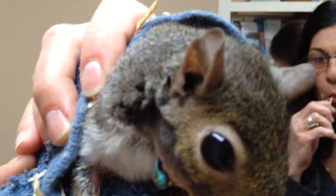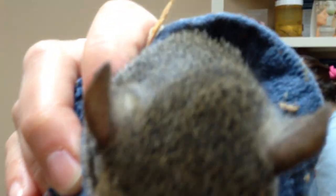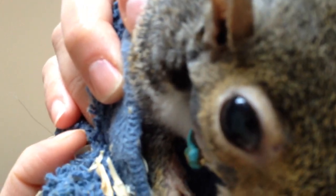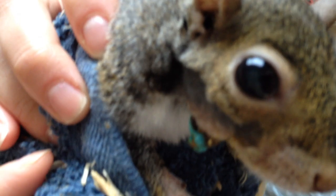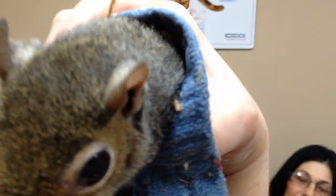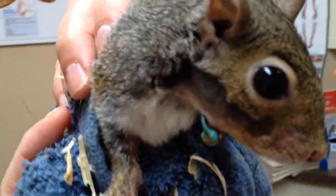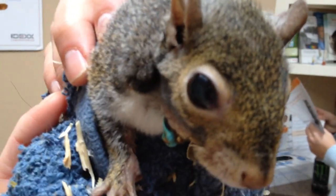This is our abscessed cheek squirrel — actually one of the few. It turns out people on the internet just love squirrels with abscesses, who'd have thunk it. So this will be another video for YouTube. That abscess came in last week and we weren't cleaning it too well, but it's doing much better this week. We're eating well and wow, how old is he again? You're ancient. Okay, we're going to cut that drain today.